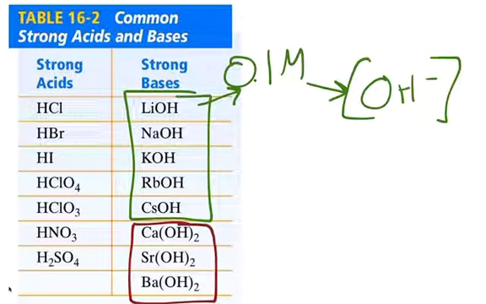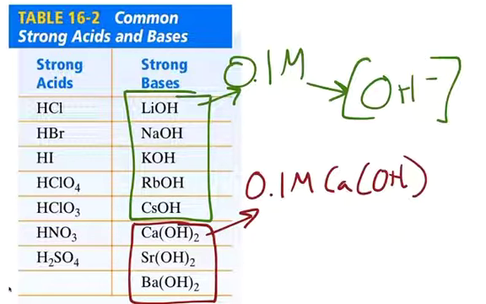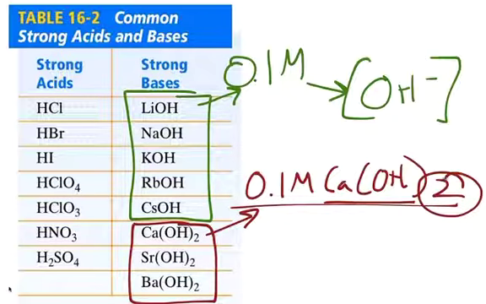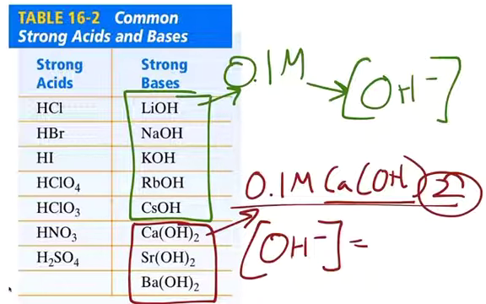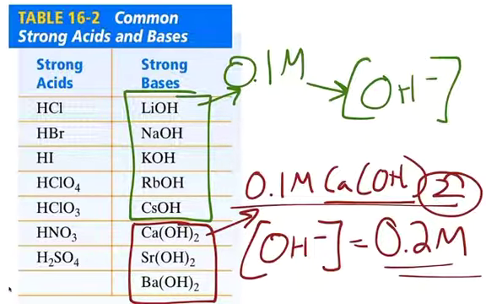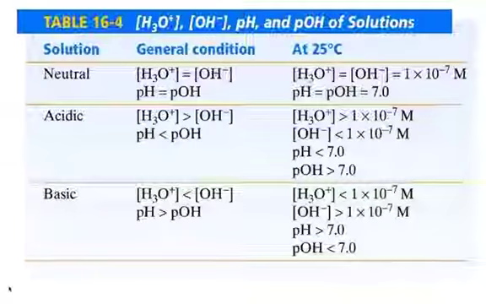If it is Ca(OH)2, if we have, say, a 0.1 molar solution of Ca(OH)2, what hopefully you recognize is that calcium hydroxide has two hydroxides, so our hydroxide ion concentration when this gets dissolved in water is actually 0.2 molar. So something we'll just have to watch for if they have one of these species. It's still a strong base, but we'll have to double the hydroxide ion concentration because it will completely dissociate.